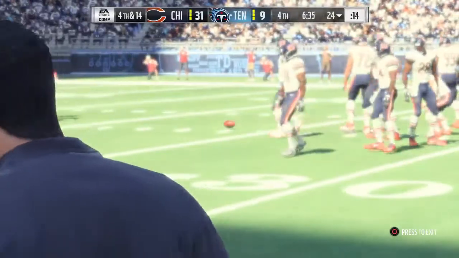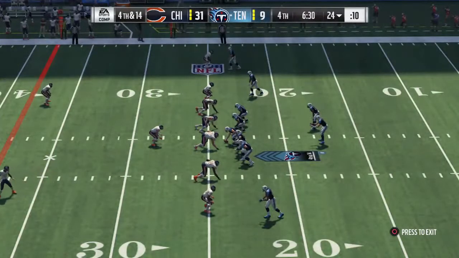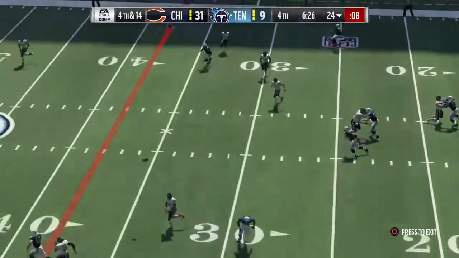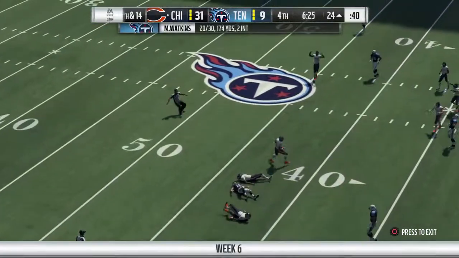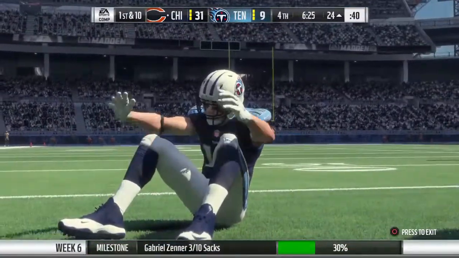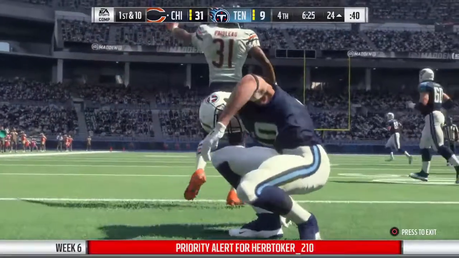Their already slim hopes are going to ride on this one. They'll go on 4th down. Here we go. As expected, they're going for it to keep the drive alive. And this is incomplete. Boy, it looked like he had it and dropped it. And the Bears are going to get the football back, and they're going to get it in great field position.